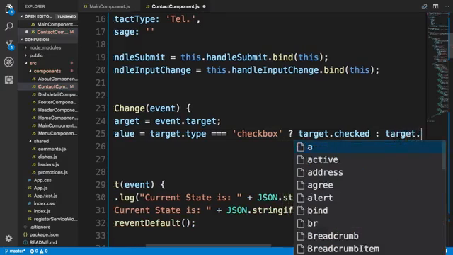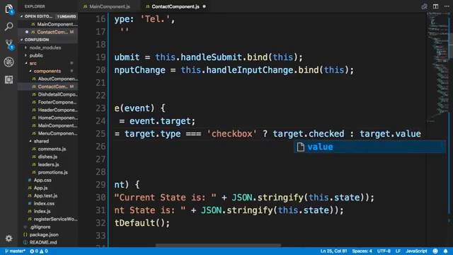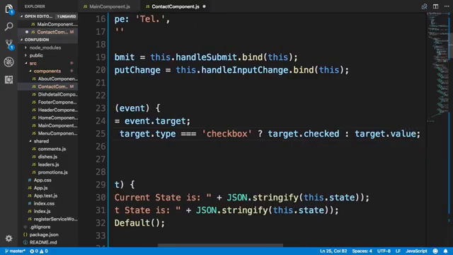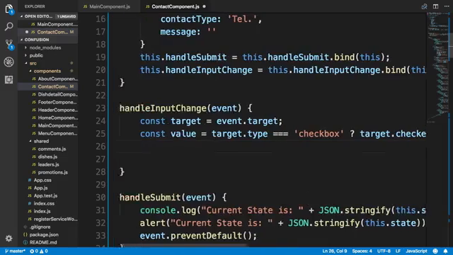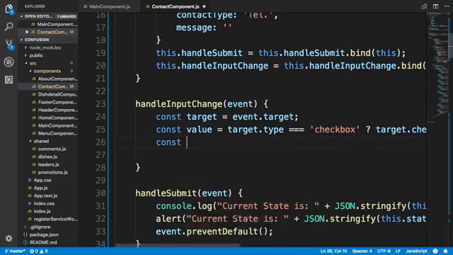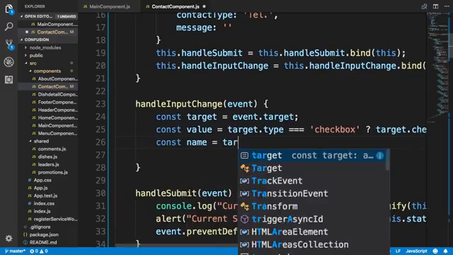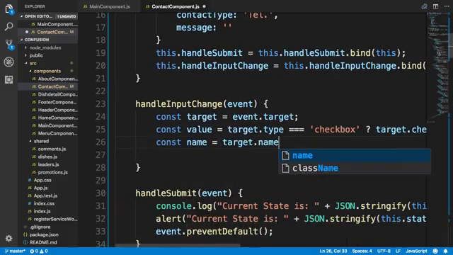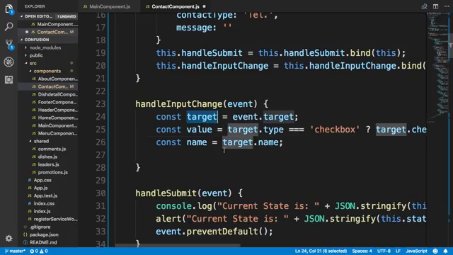Otherwise, we'll retrieve the value from target value here. And we'll retrieve the name of the particular input that has been changed from target name here. So event target type, event target name. Since we have done target is equal to event target, we're able to do target type and target name.